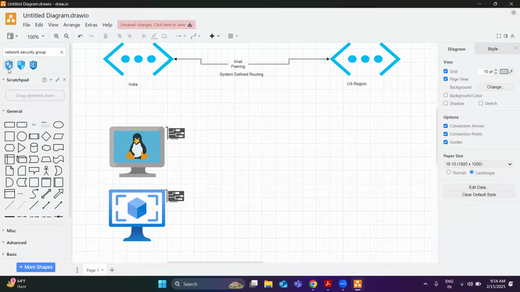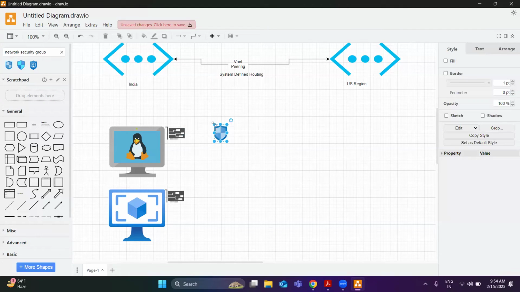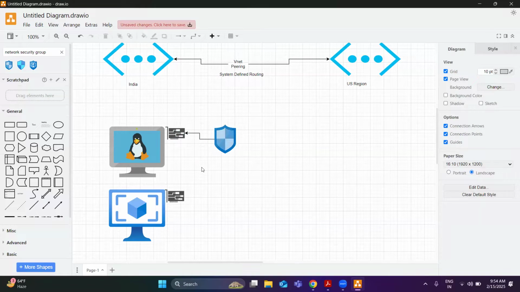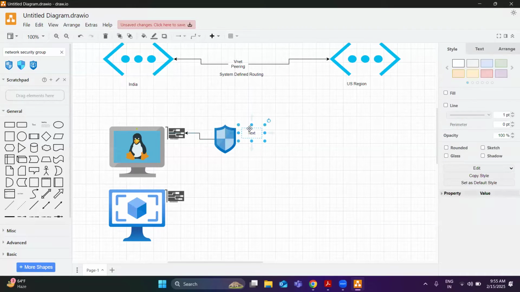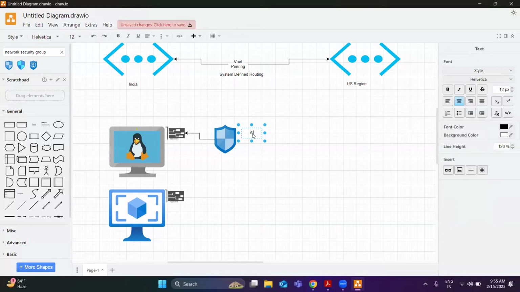NSG is a kind of firewall where you can define what ports it is going to allow and what ports it is going to deny. Now see, NSG can be applied at the NIC level, and here you can define the rule that you want to allow 3389.